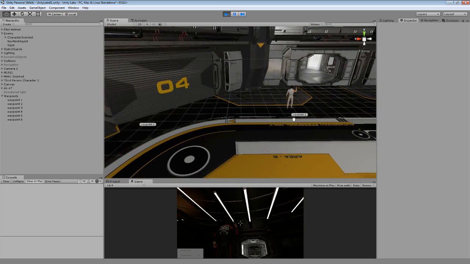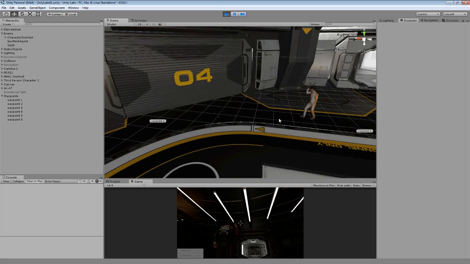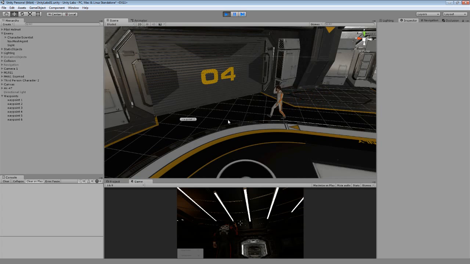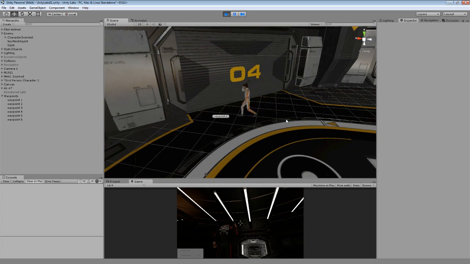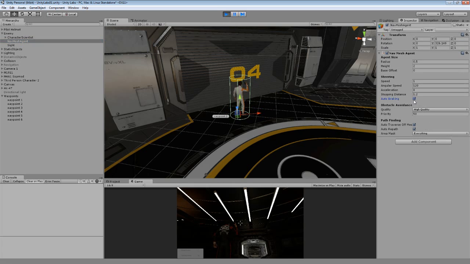He sits for 4 seconds, moves to the next one. Let's turn auto braking. Let's make the stopping distance higher or lower.